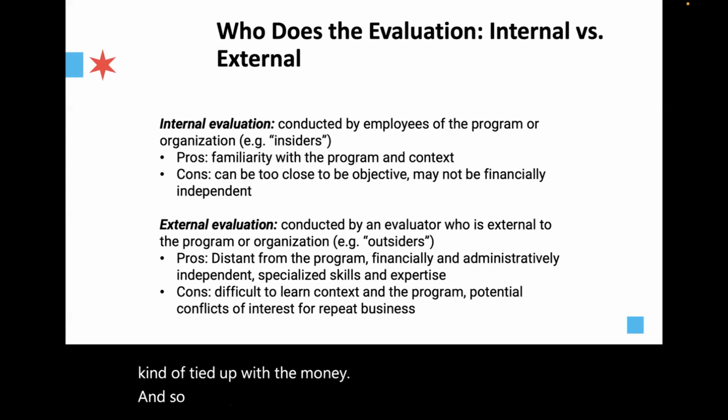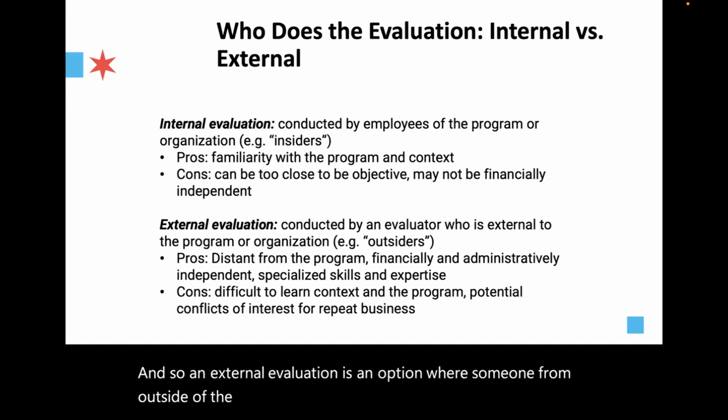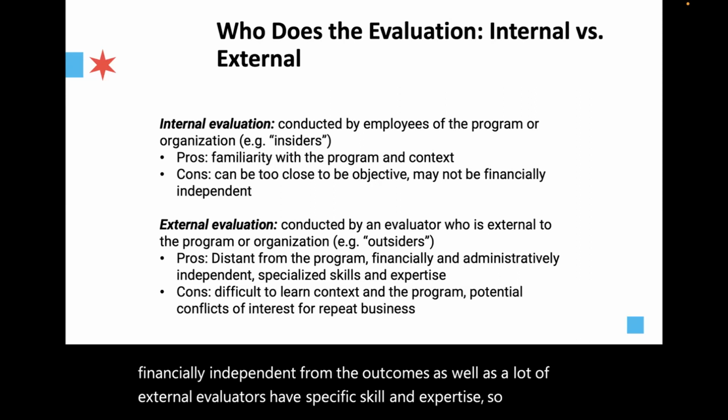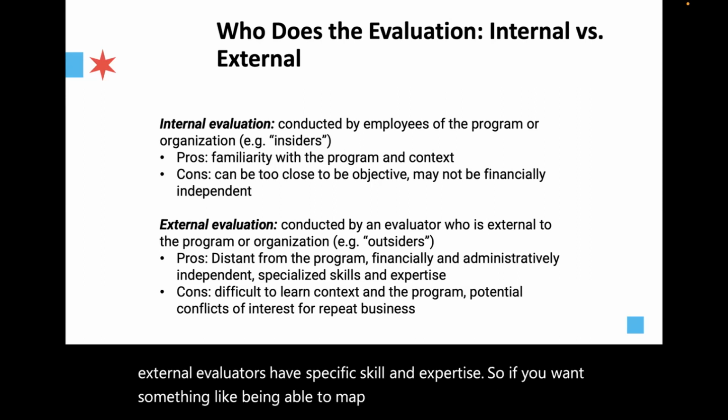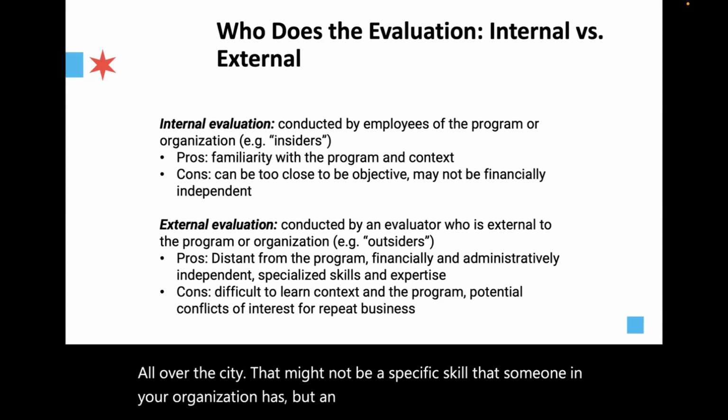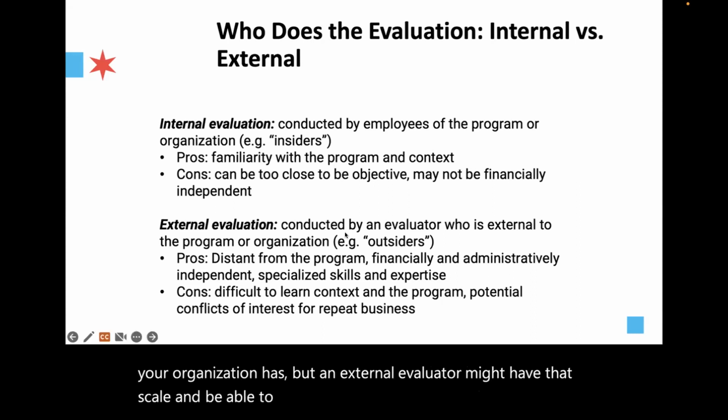And so an external evaluation is an option where someone from outside of the organization will come in to conduct the evaluation. So they're a little more distant from the program, they're financially independent from the outcomes, as well as a lot of external evaluators have a specific skill and expertise. So if you want something like being able to map where your clients come from all over the city, that might not be a specific skill that someone in your organization has, but an external evaluator might have that skill and be able to offer something a little different than what you might get from an internal evaluation.